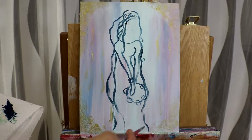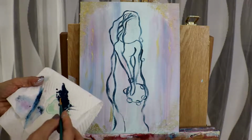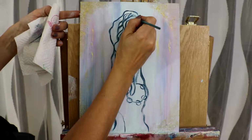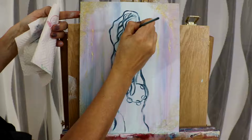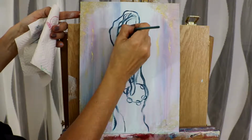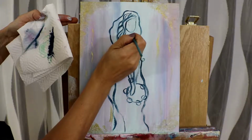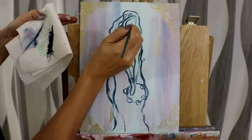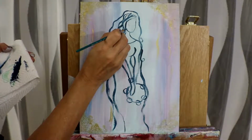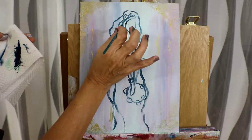I'm going to switch my brush. I'm using my smaller brush, same color. I'm going to do the outline of the face. The neckline. I put a little bit too much paint here, but I'm going to fix that with a little bit of white, because at the end I always add some white highlights, and we're going to fix that, no problem.